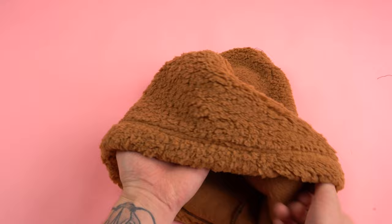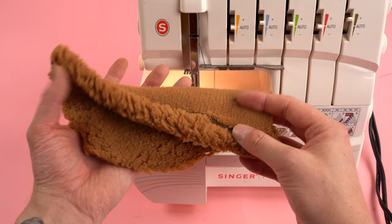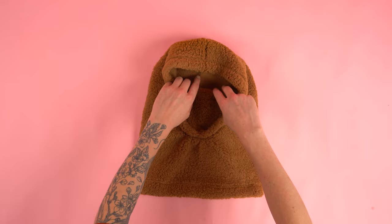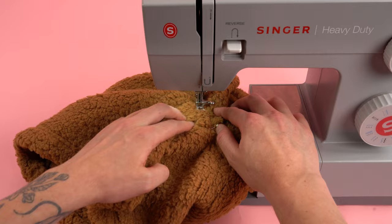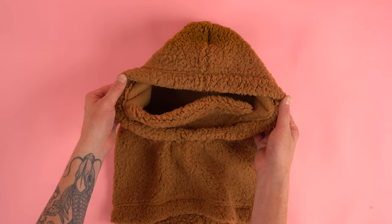Moving on to the mask panel — grab your mask panel, fold the top edge over about a half an inch and add a stitch. You can use a cover stitch or a zigzag stitch; just try to sew directly on the inside edge. After stitching the top edge, place it on the inside of the hood and try to line it up evenly on the bottom half. Use the pins as guides so you know where to stitch. I'm going to be using a zigzag stitch to attach the mask, but you can also use a cover stitch machine. The nice thing about the sherpa is that the stitch hides under the fluff. Try to make it an even stitch all the way around the bottom edge — this part can be a little bit tricky, but just do it a few times and you'll really master it.